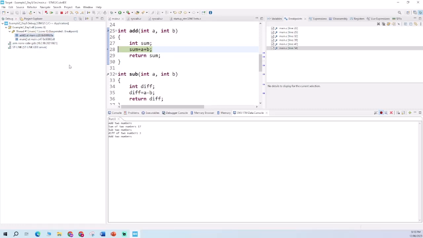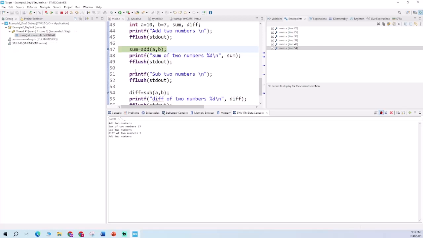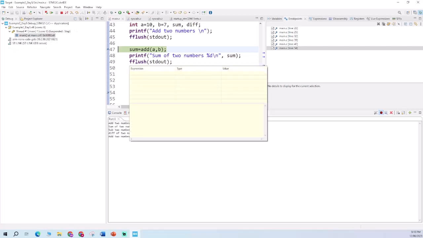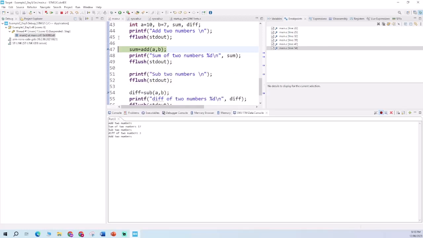So this is the call stack, where whatever call you make in the function, it keeps stacking up in hierarchical form. So that's why it's called a call stack. So you click step over and the next step is added. If you want to completely come out of this function loop, all you have to do is click step return. So that comes out of the code of that function and comes out to the next breakpoint.